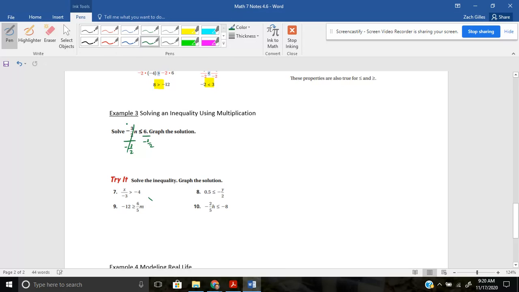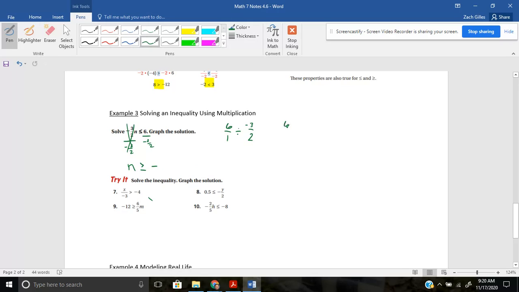Those would cancel. Anything divided by itself is 1n. And since I'm dividing by a negative, I'm going to automatically switch this right away. So instead of less than or equal to, I'm going to switch that to greater than or equal to right away, so I don't forget to do that. And now I just have to do a little bit of math. I have 6 over 1 divided by -3 halves. Well, I have a positive divided by a negative, so I know when they have different signs, it's going to give me a negative answer.